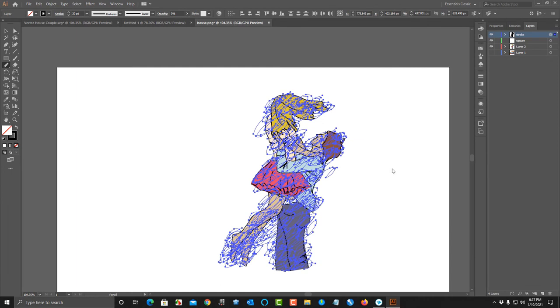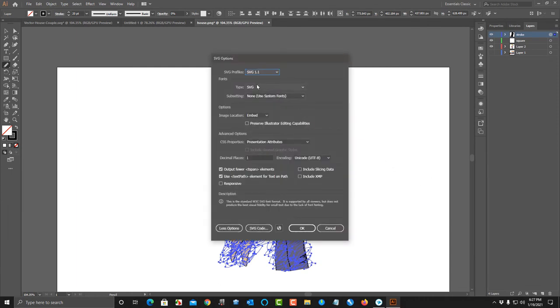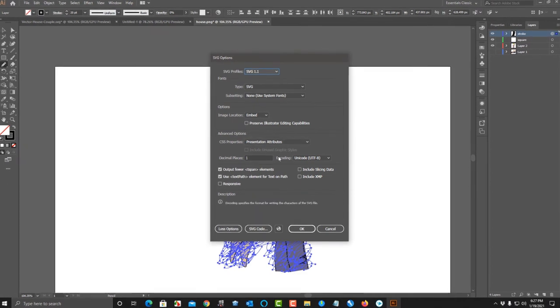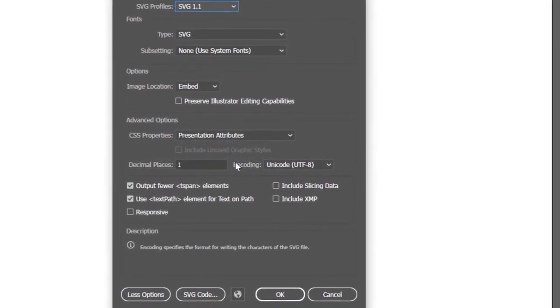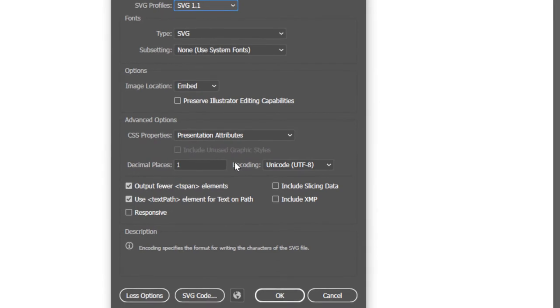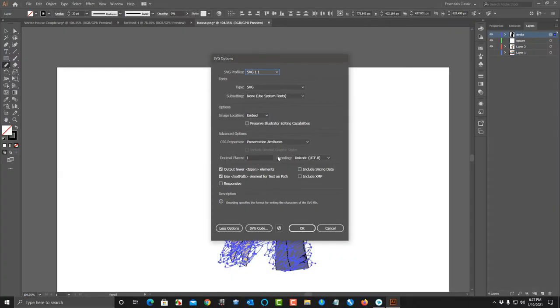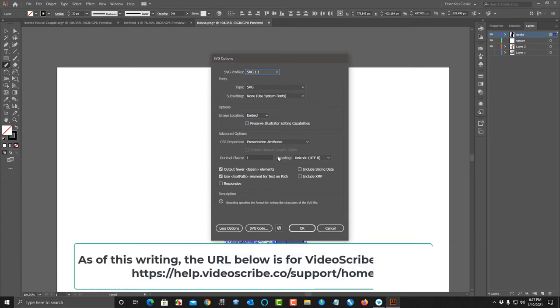When saving an image as an SVG file in Illustrator, you will be presented with a pop-up box with the current SVG settings. The settings I have here are correct. Let me zoom in, and if you want, you can take a screenshot of the settings. I'm really not certain if SVG settings have to be set up for other vector editors or not. I know this is a subject discussed at the VideoScribe Community Support Board. You may need to check it out.